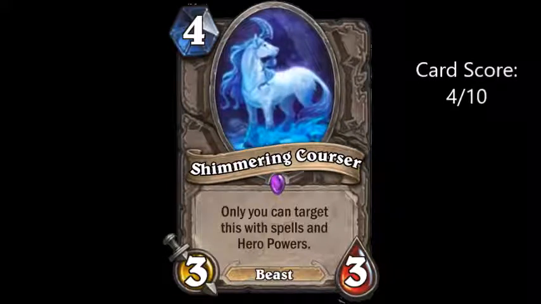4 mana 3/3 beast. It's not worth the mana cost. The understated stats are going to hurt you more than the effect. The effect isn't that strong. Yeah, it's just gonna hurt. It's not a good card, but you'll take it every once in a while when the other cards are trash.